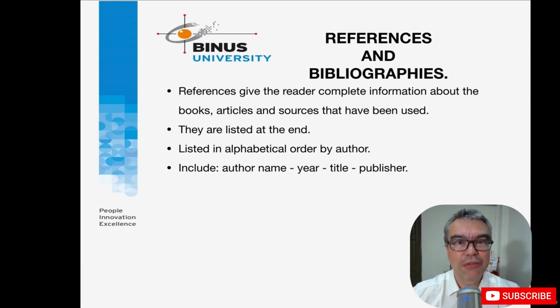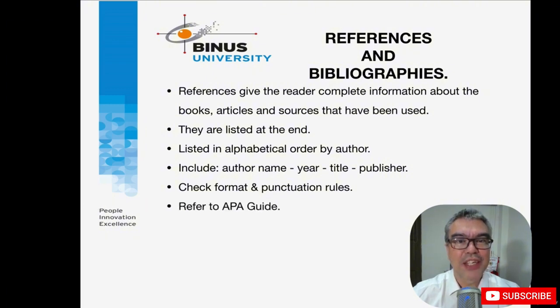Now, there's quite a lot of rules about how to write references, and these all relate to things like punctuation, font style, when to use capital letters, and so on. I won't go into that in this lesson, but I do suggest that you check carefully how the punctuation is applied in your list of references. One of the most common ways to write references is something called the APA guide. And if you do a Google search, you can see some examples on how the APA guide works. So that is a good place to start.